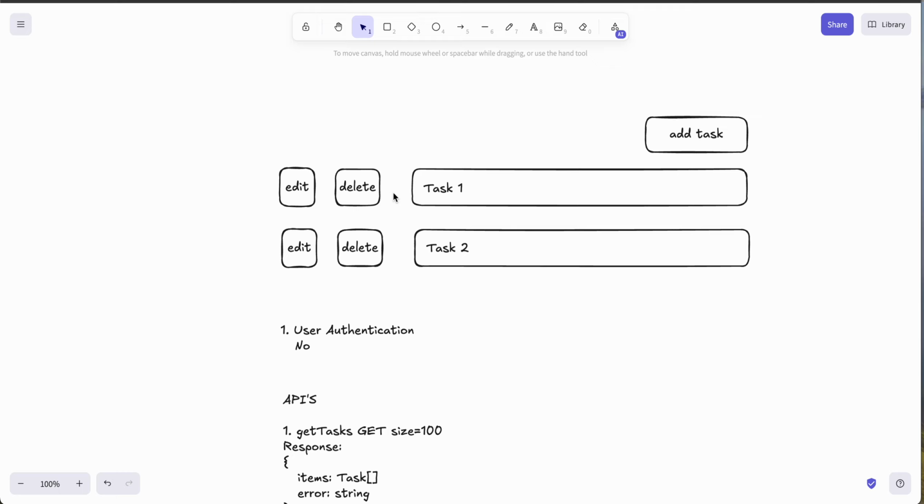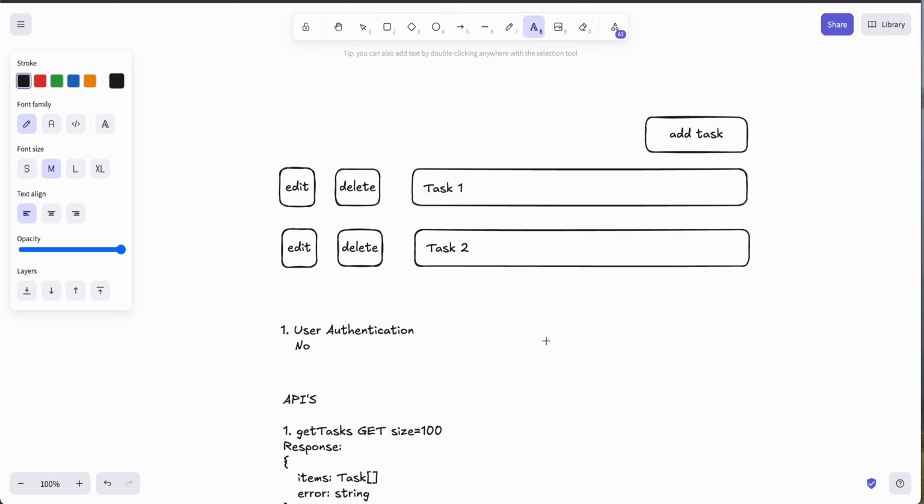So how would we do that? So we have a number of options, and we're gonna go through a number of them.